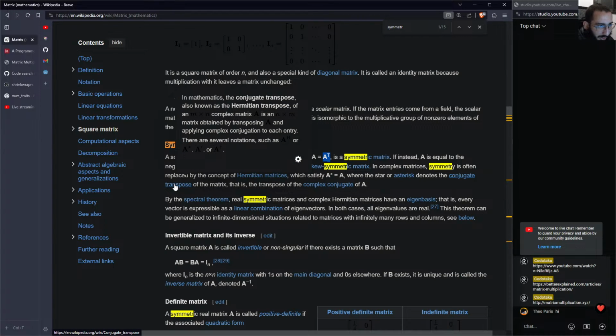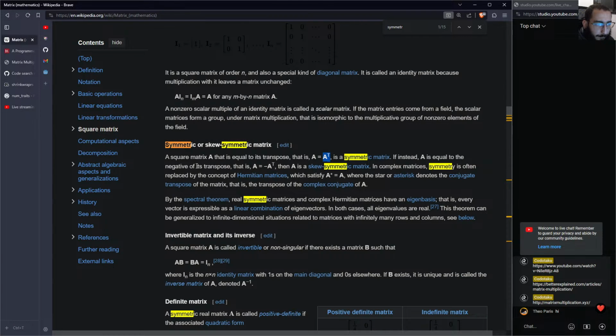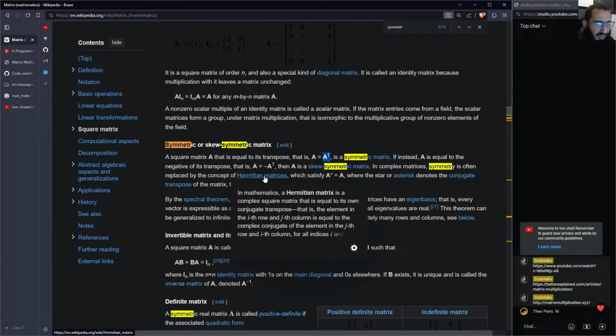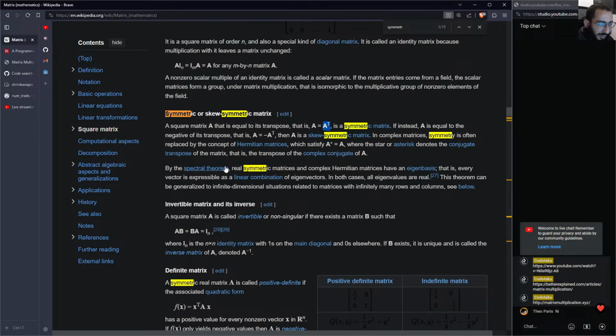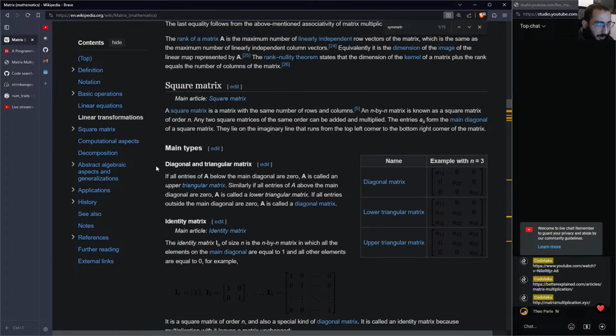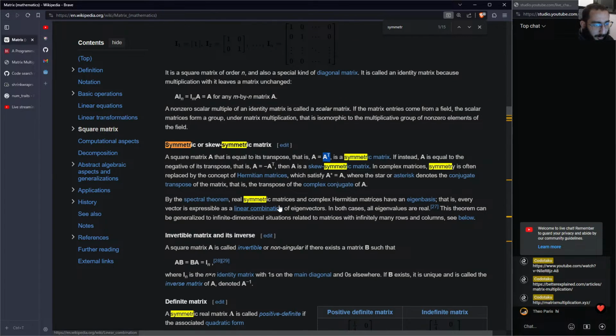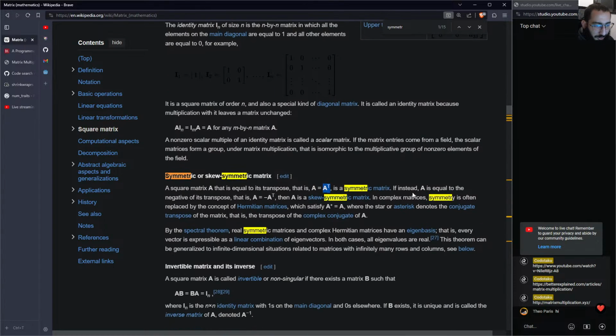This is beyond me, I don't know that stuff. Hold on. Oh, it's actually about complex matrices, I guess. Anyways, whatever. By the spectral theorem, real symmetric matrices are diagonalizable. Still don't know that stuff.